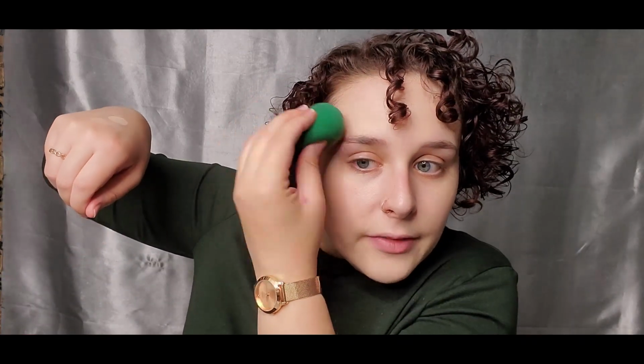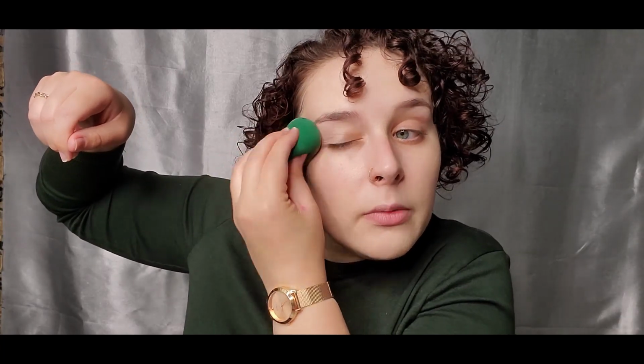Come on, curl. You're really trying to defy gravity right now. I'm gonna let it have its independence and just kind of move it around for now.